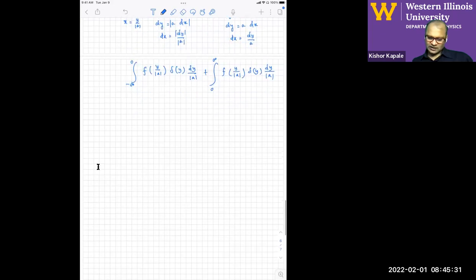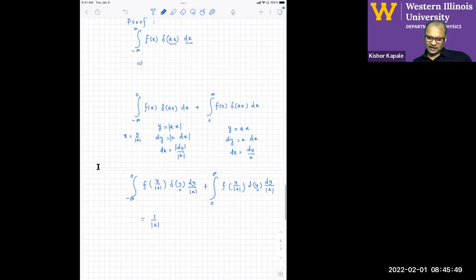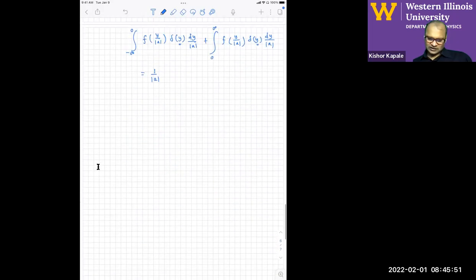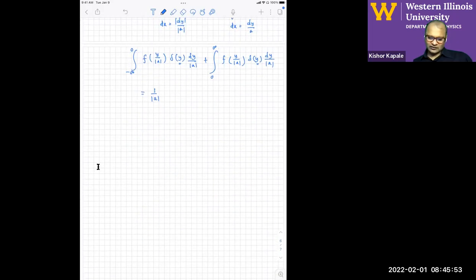It's positive anyway. And so eventually what you obtain is, you can see what has happened here, right? The integral will be, delta y would now behave as a filter function. You can take the a out, right? It's going to behave as a filter function, and it's going to pull out the value at y equal to 0, right? So that means it's just going to behave like delta x.